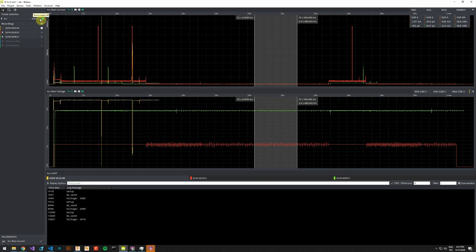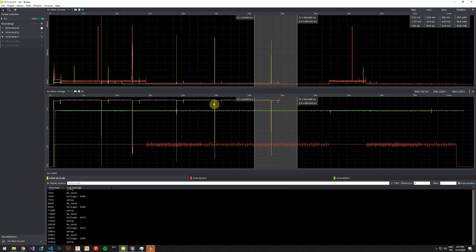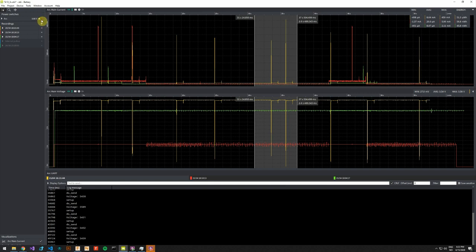Now we will see drops in voltage. I have done this with an actual coin cell battery of this type, and it didn't look exactly the same. It used much more time to regain the voltage. But the important thing to notice here is that the device is just running and resetting and running and resetting. It can't complete its cycle because the voltage drops too low. So I will stop this recording now.